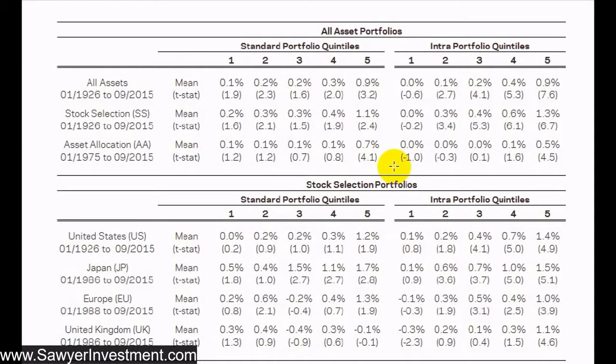So from the previous table, we saw that buying cheap stocks or other asset classes, meaning those with high book values to prices, outperform those that are more expensive. That is, those with lower book to price ratios. But now the authors want to see, is that outperformance bigger when the spread between the book to price ratios is bigger? So here they've taken the same portfolios that were built in the previous table, and they found the spread between the top third ranked portfolios and those in the bottom third ranked according to their book to price ratio, and grouped the size of that value spread into quintiles each month.